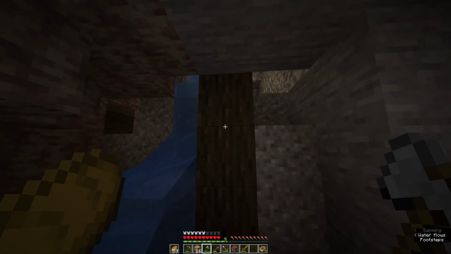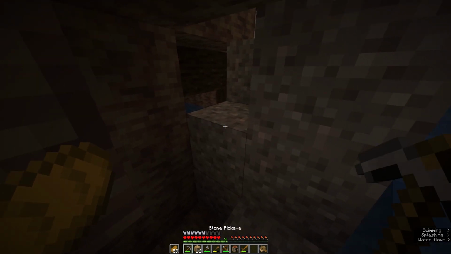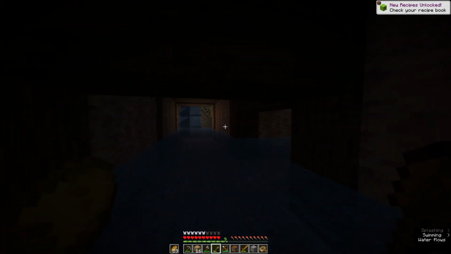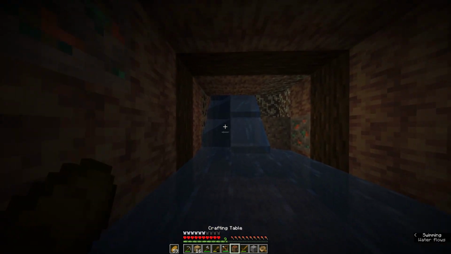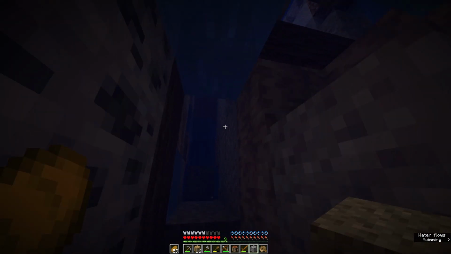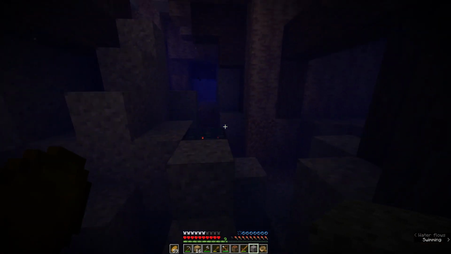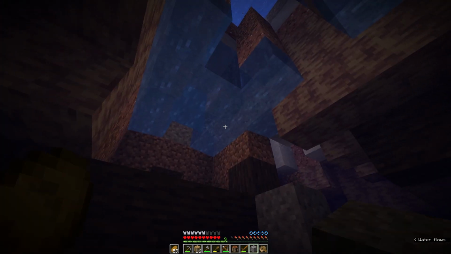Perhaps. Okay, we got a mine. An actual mine shaft. Mine shafts don't spawn in Dremel, so this is pretty unique. They also don't spawn out of that type of wood. What is this place? Why do we have a flooded mine shaft with a drowned spawner?